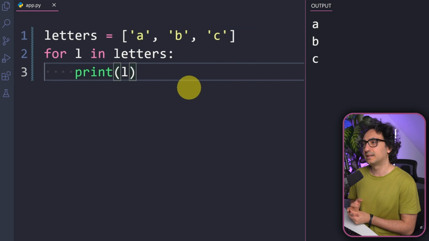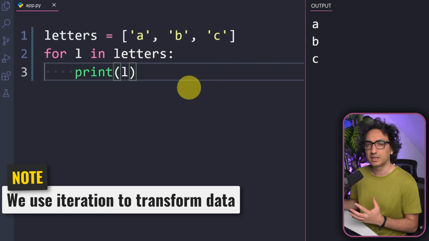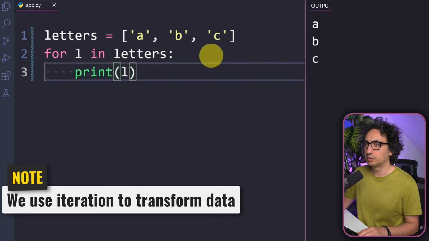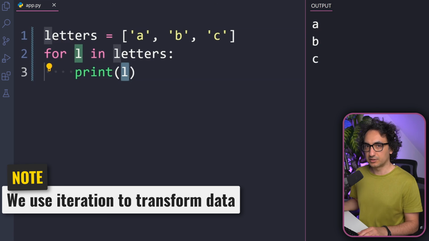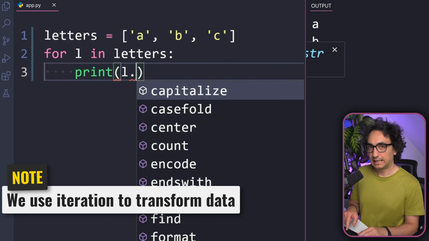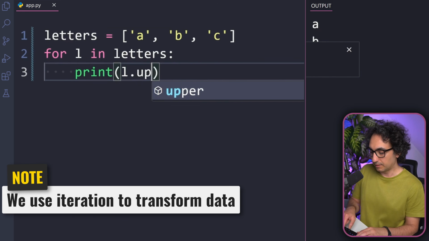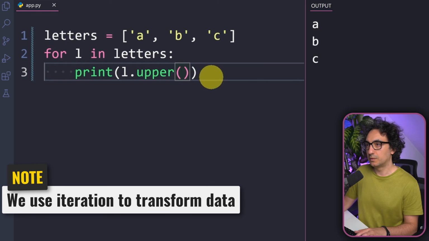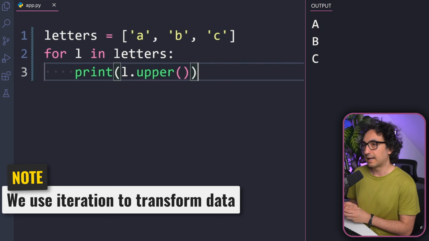Now, of course, you might say, why do we need to do this? Why do I have to loop over my list? Well, actually, we use it in order to do some transformations. For example, I don't want to have lowercase values. I would like to have them as uppercase. So I'm going to transform each string value using the method upper. If you do that and execute, you will see now my items are actually in uppercase. So we use it to do some nice transformations.